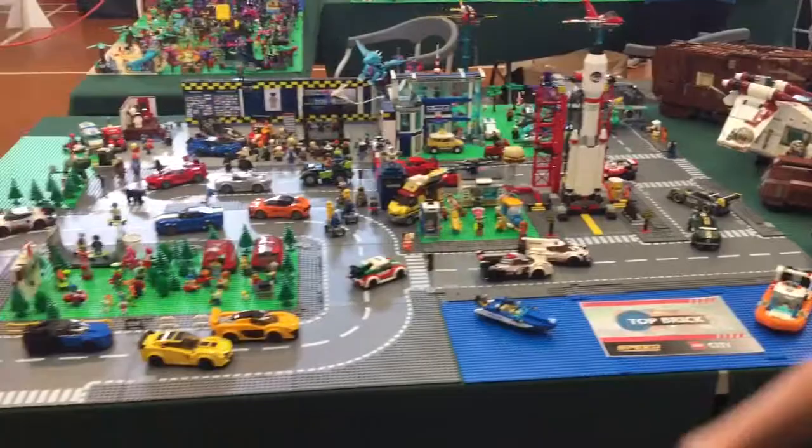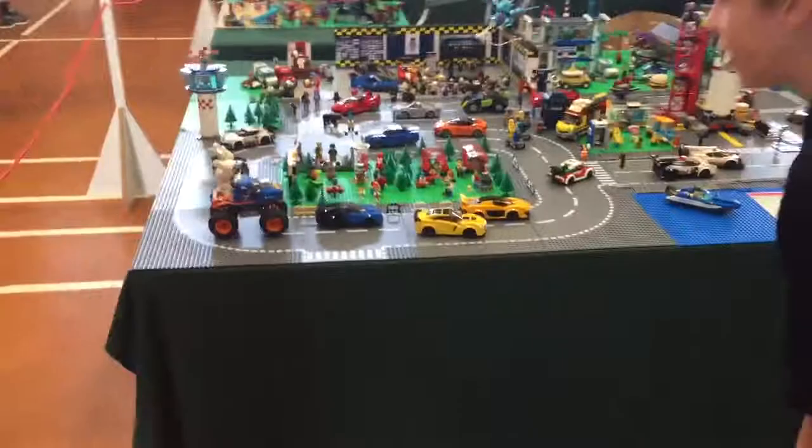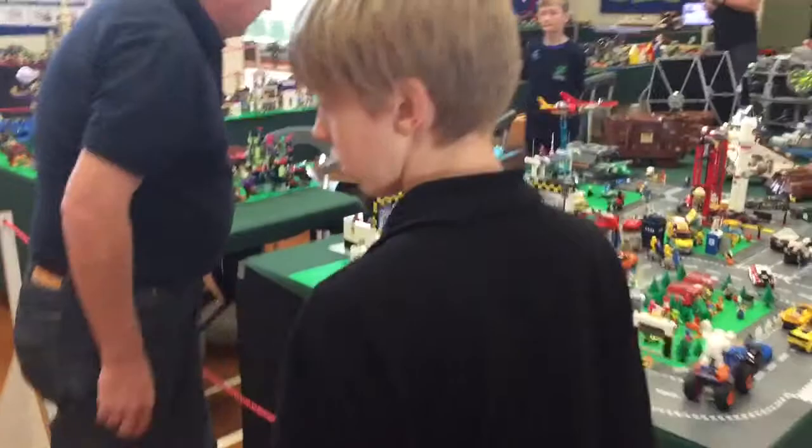And also the hawk creature. Oh yes, okay, I didn't recognise that. Yes. So maybe as you come around this side, you'll be able to capture a close-up of the Top Brick scene that's happening in there.